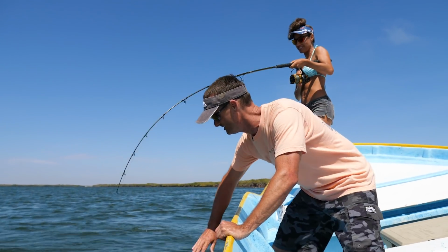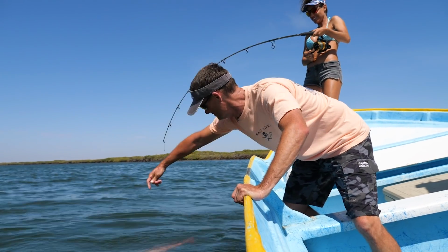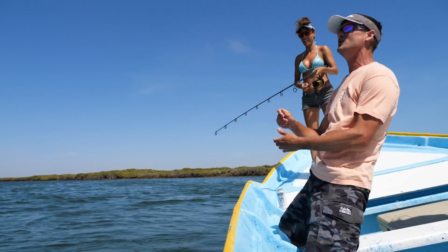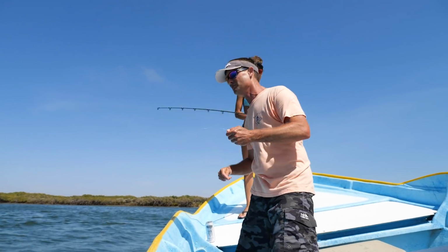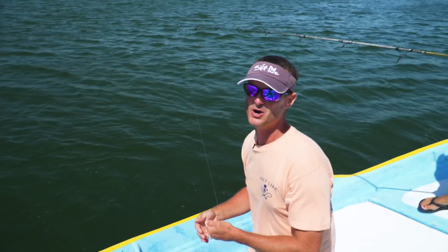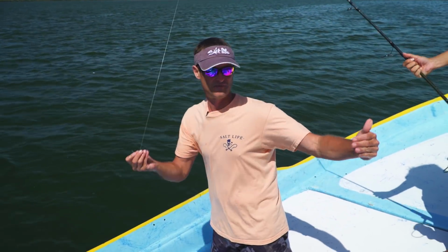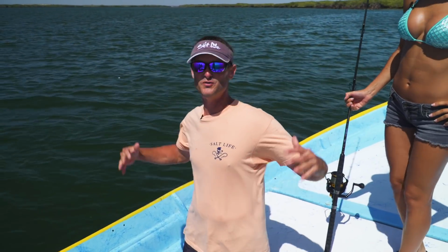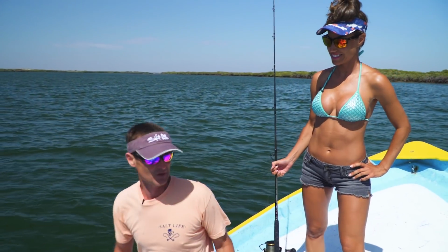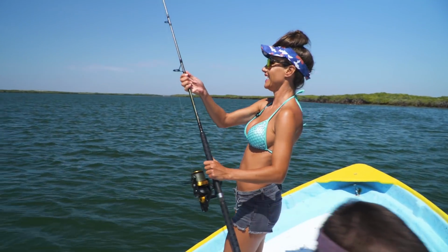Lead him right back here. Unreal. Not quite ready yet. I went to lift him, made a mistake. Thought I could pull him in. I pulled him off. Well, we were gonna let him go anyways. Yep. But as you guys can see, I mean, didn't even get a break from the last Colorado snapper we just got in the boat. Luiza hooked another one up. These fish are coming in one after another. So we're gonna get another hook tied on real quick and try to catch some more. Yeah, it should be easy. All right.